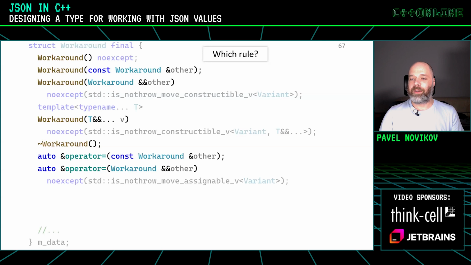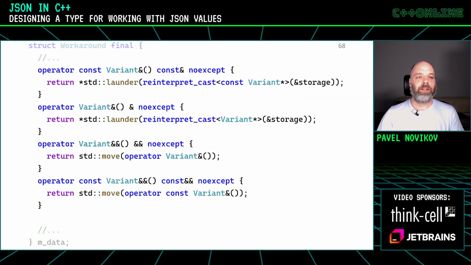Okay, I think we can end the poll, and the leading alternative, rule of 5, wins, and you are correct. Let me get the focus back to my slides. Yes, we used rule of 5. We defined the copy constructor, move constructor, destructor, copy assignment, and move assignment. These are the 5 special member functions that the rule of 5 concerns.